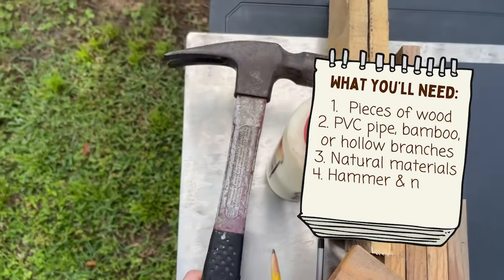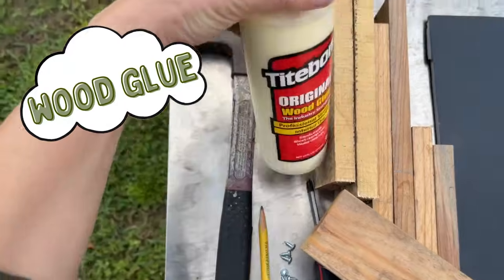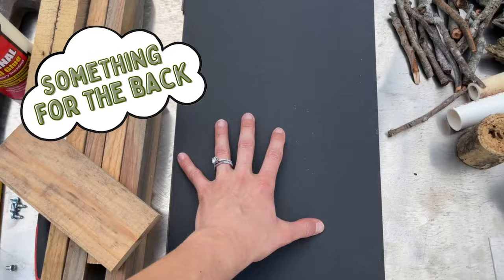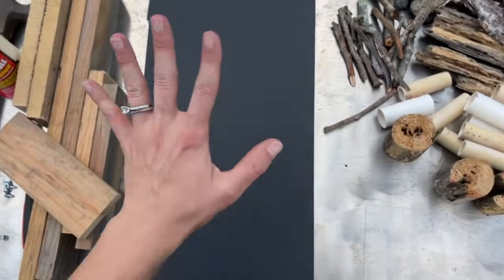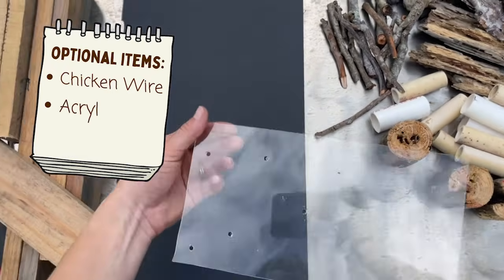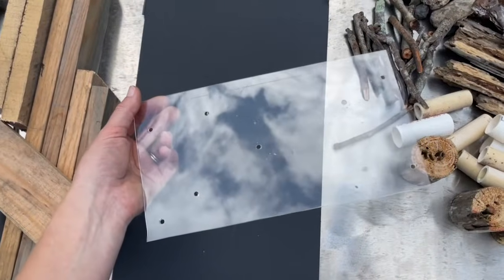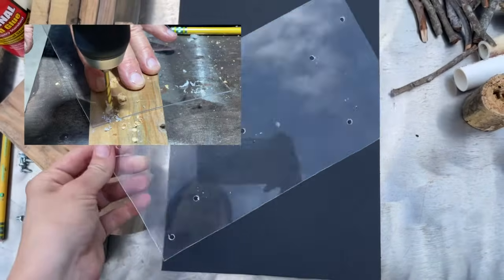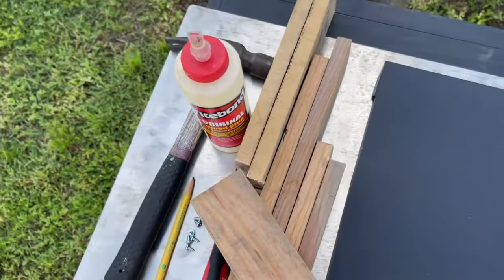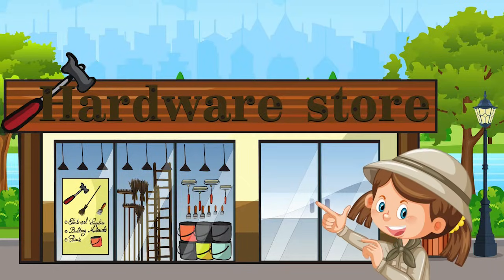You'll need a hammer and some nails, or a screwdriver and some screws, and maybe even some wood glue if you need some help putting it all together. Today for my back I'm going to use a piece of foam board, but you can also use a piece of wood. Some optional items would include chicken wire to hold everything in place, or what we've got today — a small piece of plexiglass — that way we can see what our bugs are doing inside. We already pre-drilled some holes so that bugs could get inside, but you can really use any items you already have on hand. Most of these items can be found right in your own backyard or at a local hardware store.